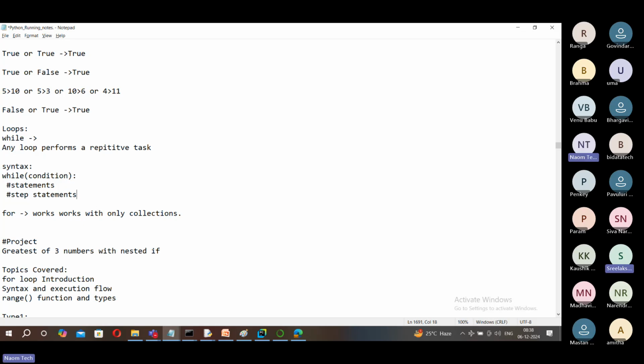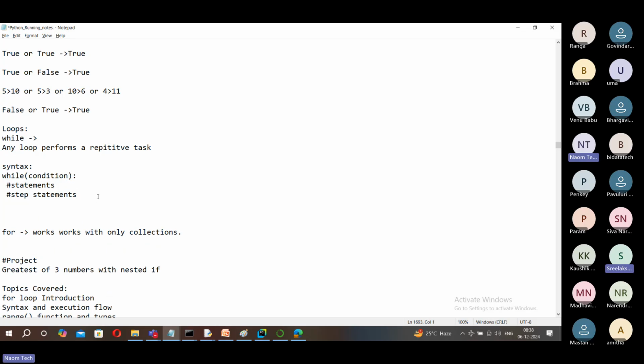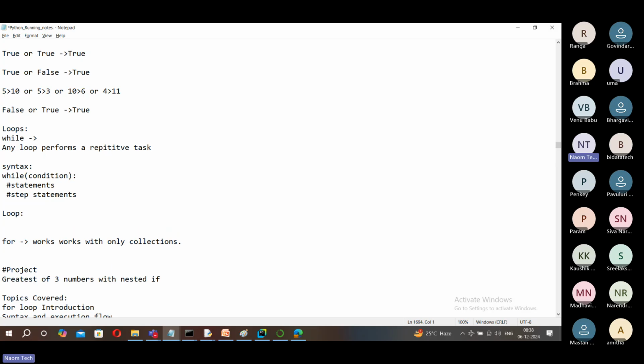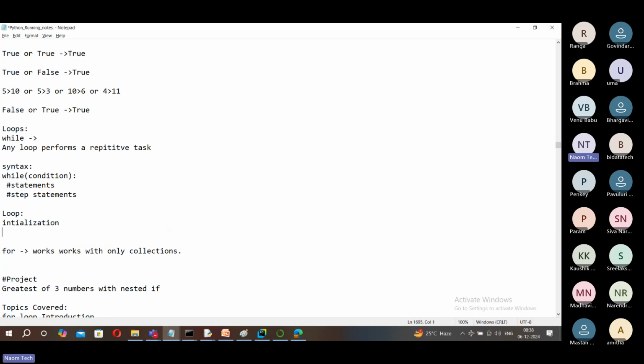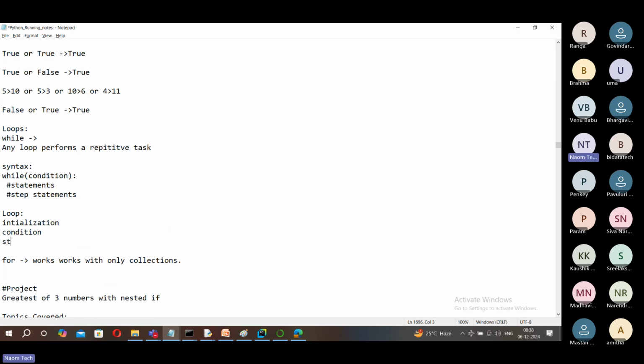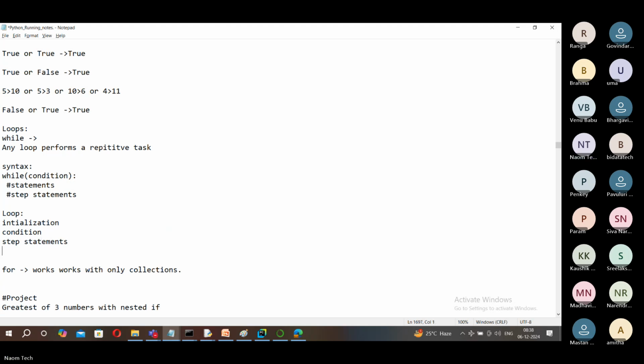Now one quick thing we need to discuss is, if you are working with any loop, we need to understand three things. Any loop needs initialization, a condition, and a step statement. These are important. Initialization means you should provide a start of the loop, where the loop should start.